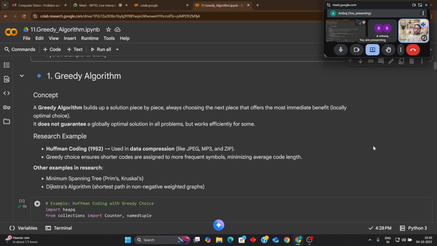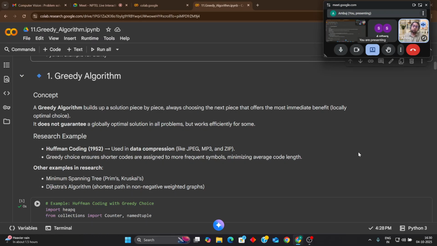Now you try to see greedy algorithm will try to build up a solution piece by piece. It will always try to choose the next piece that will offer the most local optimal choice or most immediate benefit. Okay. And the example is Huffman coding, which is used in data compression, like in your JPEG or MP3 or zip. Okay.